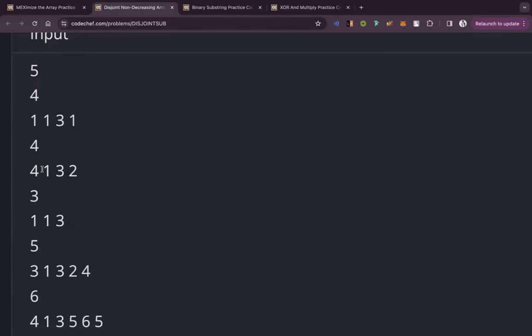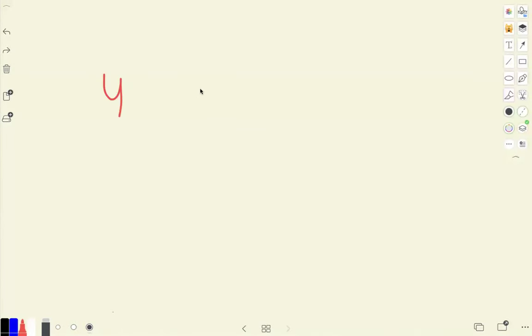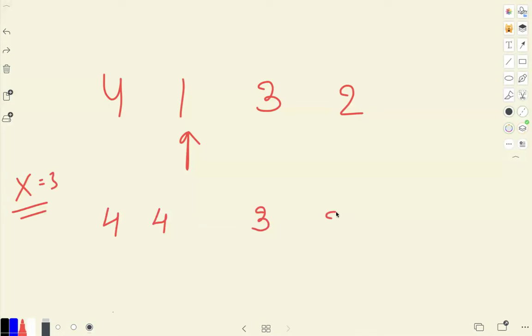Now, once you have done this, remember you have fixed that in this subsequence, you are taking the subsequence, you have the operation which you're trying to do. You begin with this operation and you have taken the number in that operation as this index, or this number 1. And the x value you have selected is 3 now. Now the array was 4, 1, 3, and 2. Now you made this number reach 4. So you added x equals 3 to this. You said, all right, x equals 3. Good to go. I may make this array 4, 4, 3, and 2.